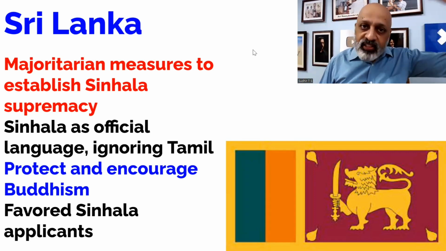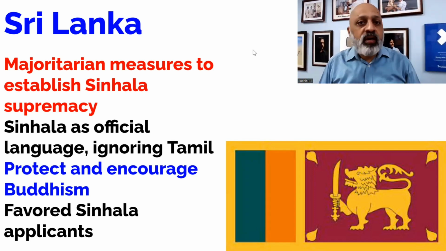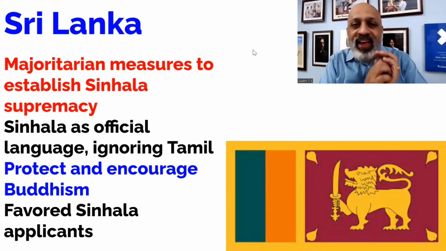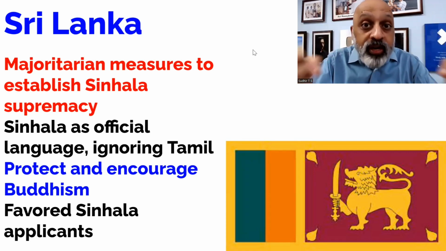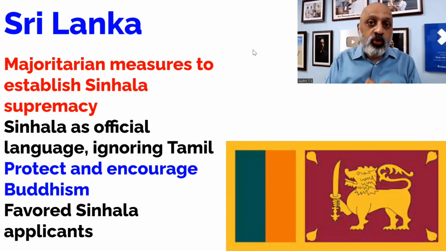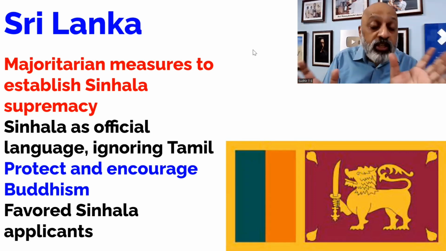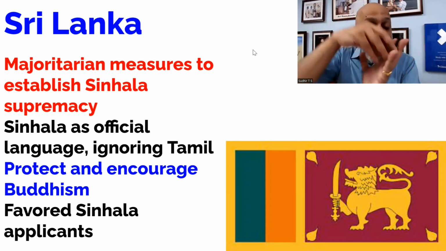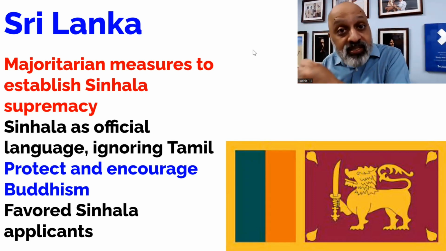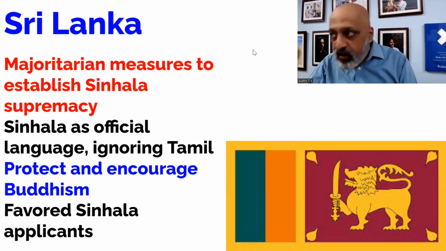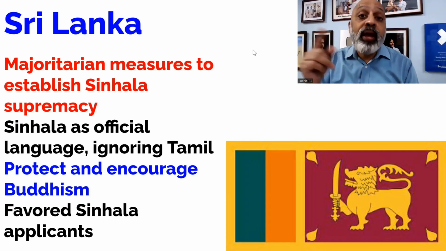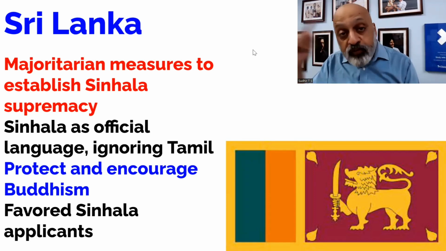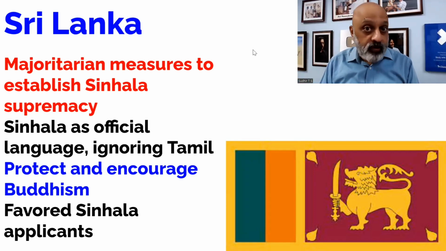That's what they said, the Jayawardenes, the Rajapaksas, the Maithripala Sirisena, everywhere. So that is what they imposed. Majoritarian measures is a phrase which is used: measures taken by the majority in their own interest. And what was the interest? To establish Sinhala supremacy. That if Tamils, who are a minority in Sri Lanka, have to live peacefully, they will have to agree and obey the laws made by the Sinhalese, even if it goes against their interests, right?